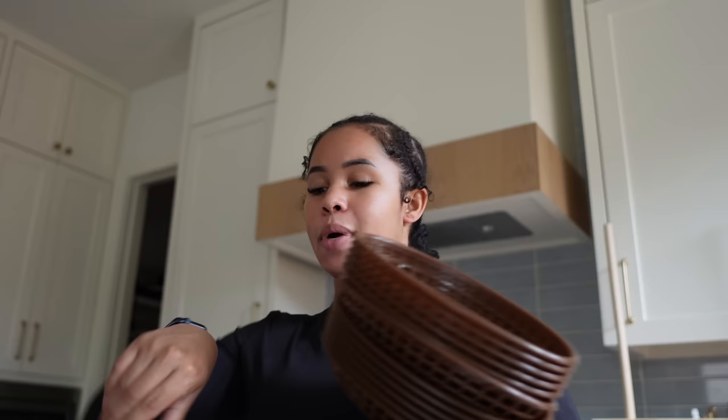They didn't have any white baskets. I really wanted white because I feel like that's more my vibe, but I got brown. They have like black, red, yellow. I'll try to link them for y'all, but I thought that was so cool. See, the shit you learn on TikTok. When I get the paper in, I'm gonna start just putting the paper in the basket, and then that's how I'll serve the kids their food. They can dump the paper in the trash.